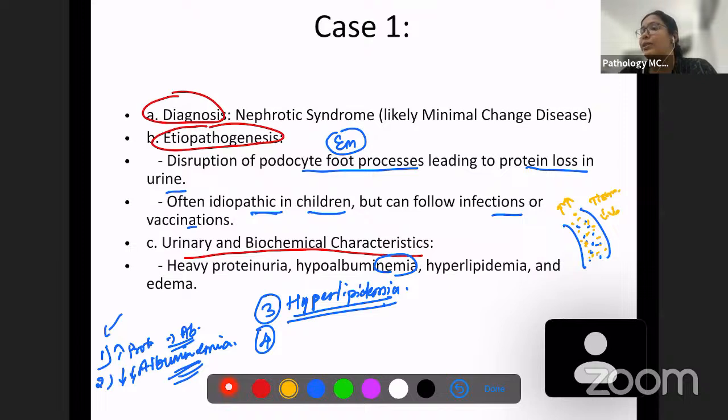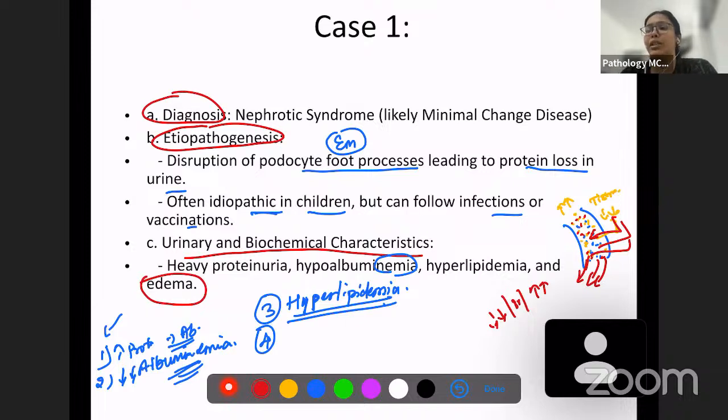So how does the water flow? It flows from the place where there is low osmotic content to the place where there is high osmotic content. So from the tissue, water is going to come inside, because you have increased osmotic gradient inside the blood vessels. But if protein is lost, most of it gone in the urine, it is going to decrease the osmotic gradient inside the blood vessels and relatively increase the osmotic gradient inside the tissues. So you're going to have edema.